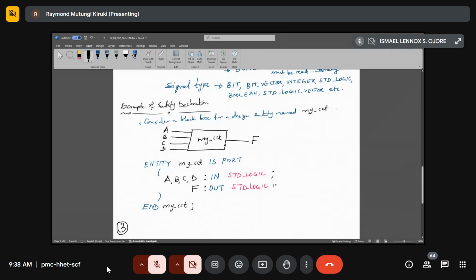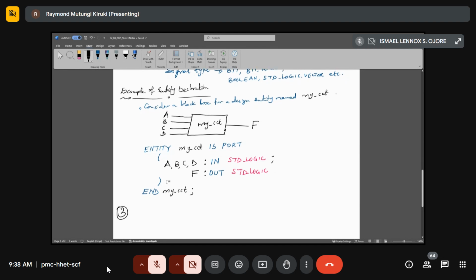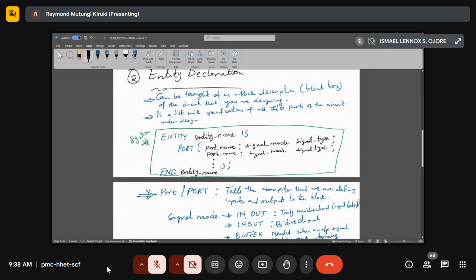You should not have a semicolon before this closing bracket. The semicolon comes after. Now that semicolon, I think both are correct. It can come at the end of this end my circuit or the end of this bracket, but we'll verify that when we actually do the compiling.